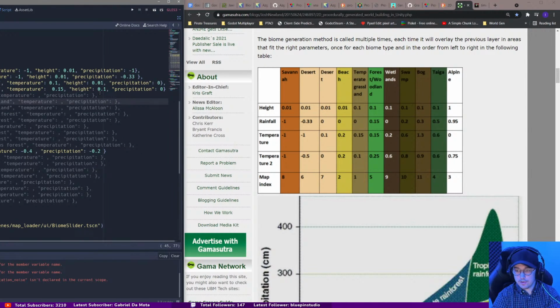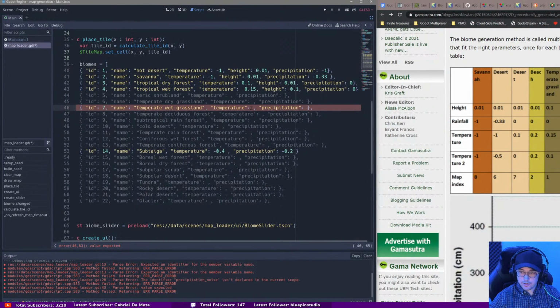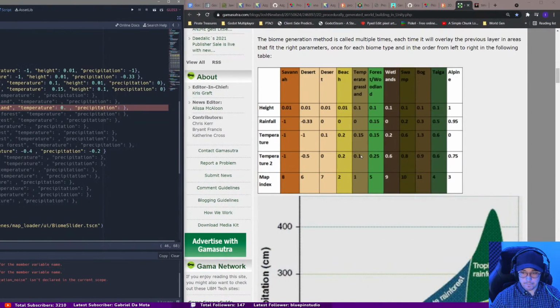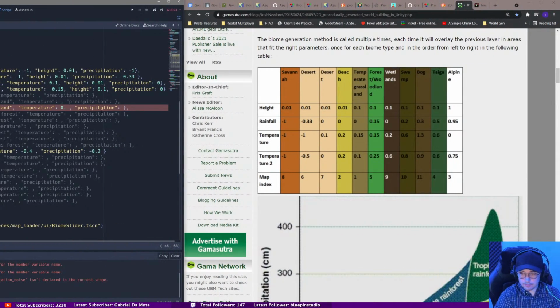Then we have forests, woodlands. Sure, let's use temperate. Oh no, wet grasslands. Why not? Where the temperature is what? 0.15 here as well. Or potentially 25, I don't know.